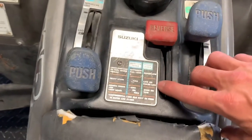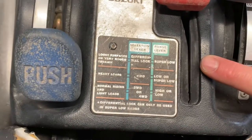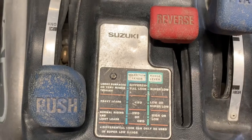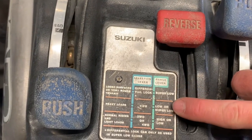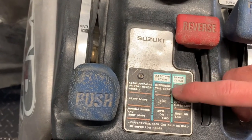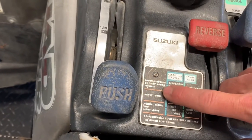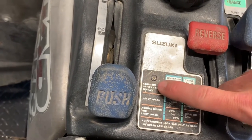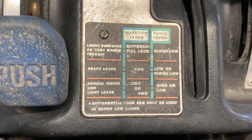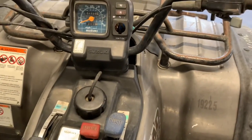And I'll zoom in on this so you can see, a lot of times this picture here wears off and you're not able to see what the different positions are, but this gives you a picture of exactly what I'm telling you here. You've got the range, super low or low. You've got gear selector, you've got differential lock, you've got four-wheel drive, you've got two or four-wheel drive. And then on this side here, you've got your differential lock, your four-wheel drive, and then your two-wheel drive. I might give you a picture of that later on in the video so you can have that to reference.